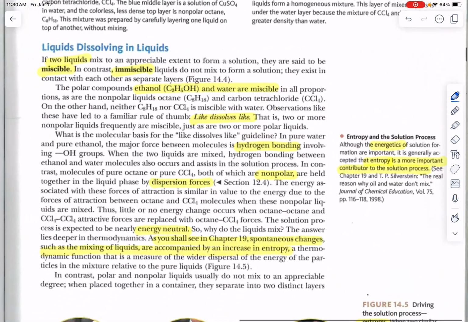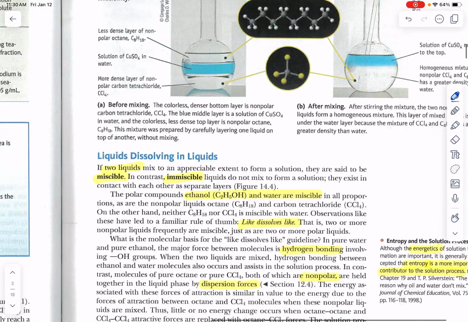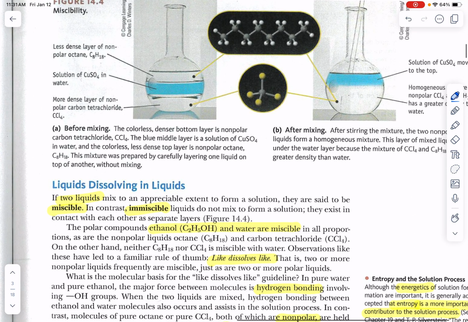And you're going to see charts and tables to show you the solubility of different solutes in different solvents, usually in water. Next, if we take a look at this picture right here, we have 3 different densities of liquids, which we have to layer very, very carefully. But then if we shake it up, we mix it up, you're going to see that 2 of the liquids are going to mix together, and the blue copper sulfate is preferentially going to dissolve towards the top in the upper liquid.